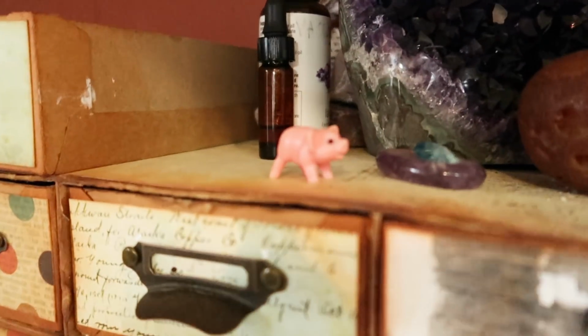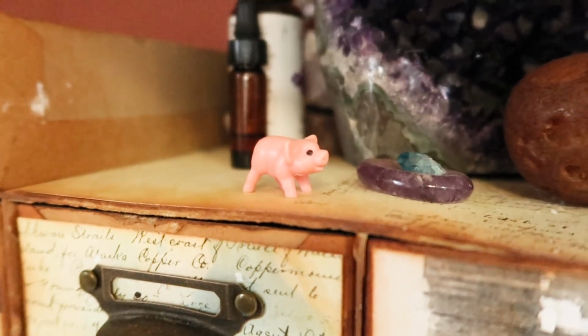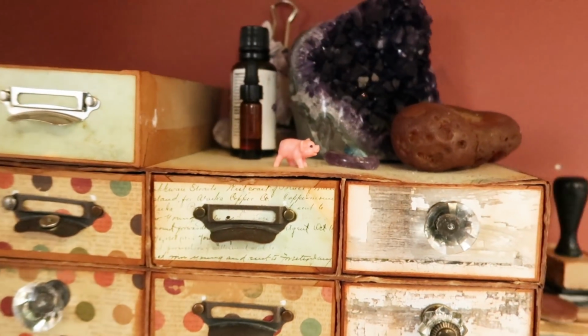And I don't know, you guys, I have 2 piggies in my space here. Where they came from, I do not know, but I love my little piggies. They hang out with me. I don't know why.